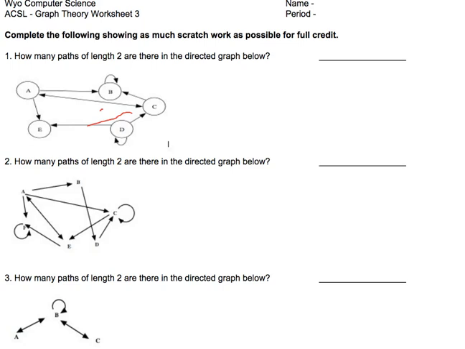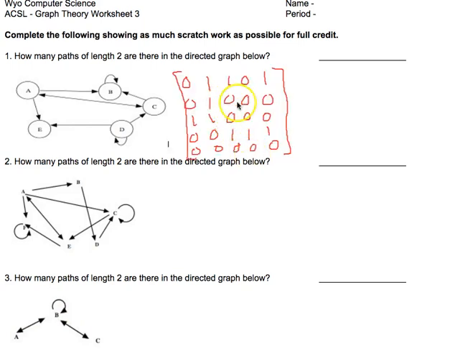Just ignore all that flickering, I'm sorry about that. So here we go with my red pen. So this has 5 nodes to it, and I'm going to build an adjacency matrix, and I'll come back later with that done. So that was quick. I made the adjacency matrix based on this graph.